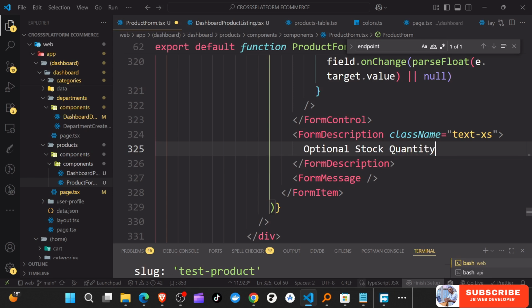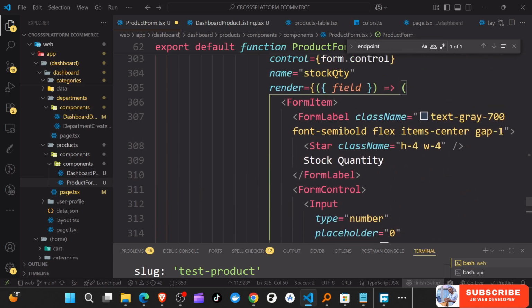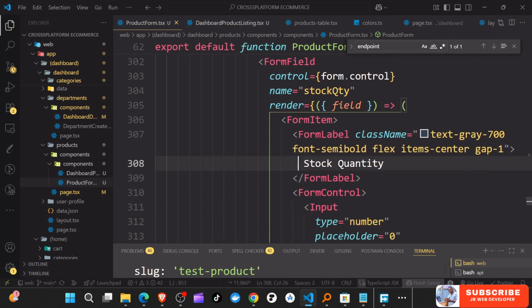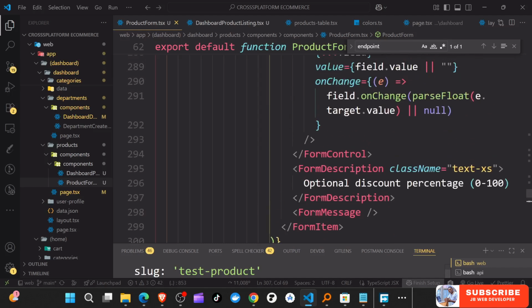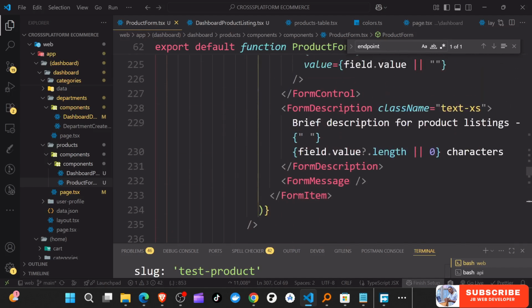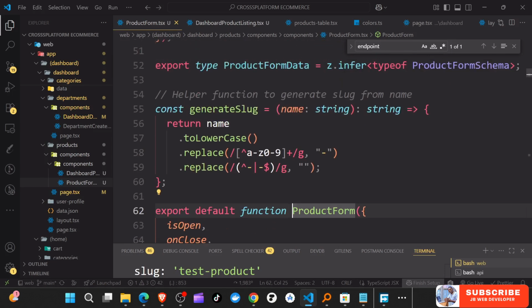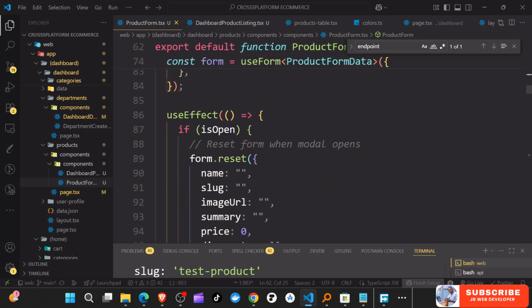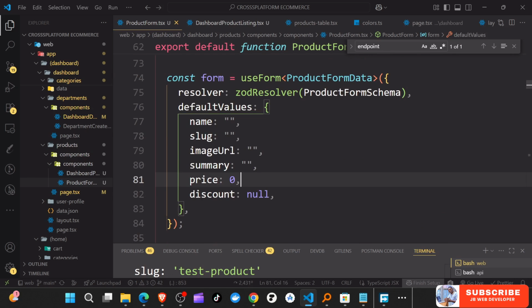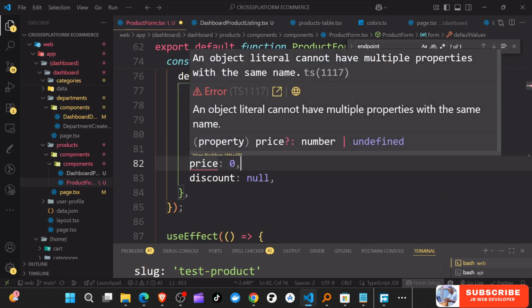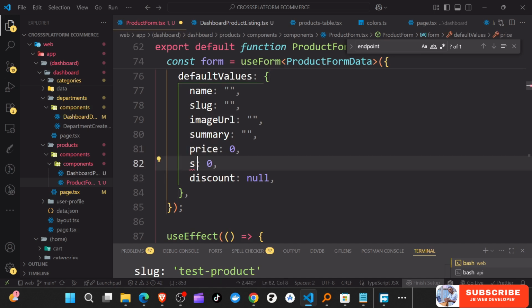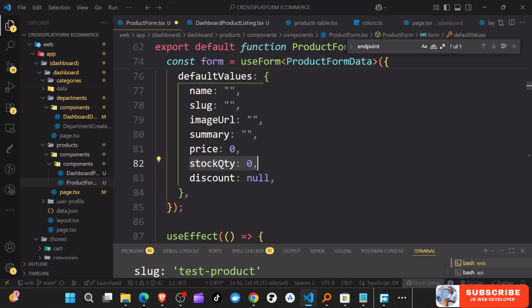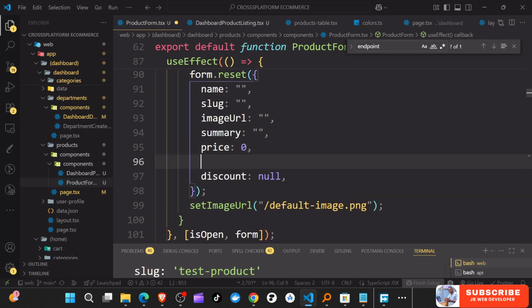Since we have made it optional, that means we could just go to this form. So make sure you give it some stuff here. The stock quantity, let's give it 0, even here 0.